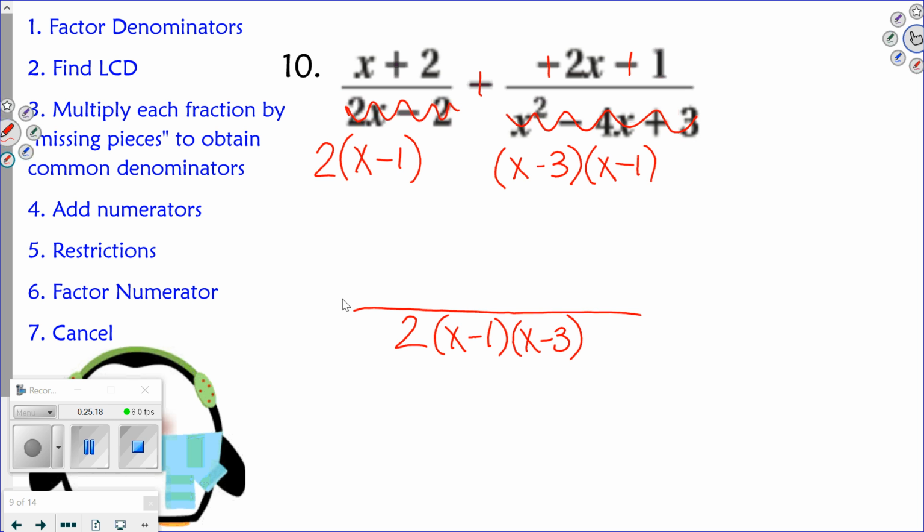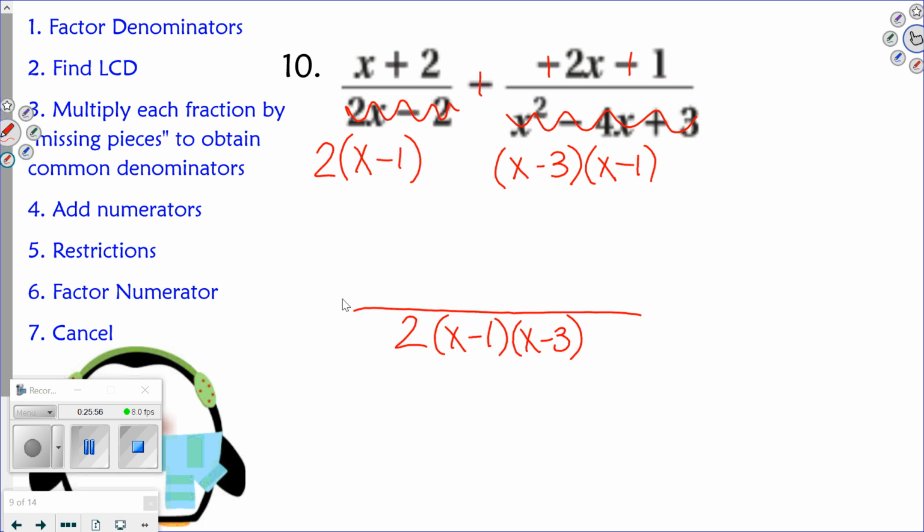Do I need another x minus 1? No. X minus 1 showed up once here. It showed up once here. So the most it ever showed up was once in each fraction. So I only need it once. Now just let me play devil's advocate here. If this was an x minus 1 squared, I would need 2 of them then. But since it's not, there is just one. I only need 1. Okay? So it showed up once here, the most it showed up was once. All right? Questions on my LCD? Go shopping, one of everything.